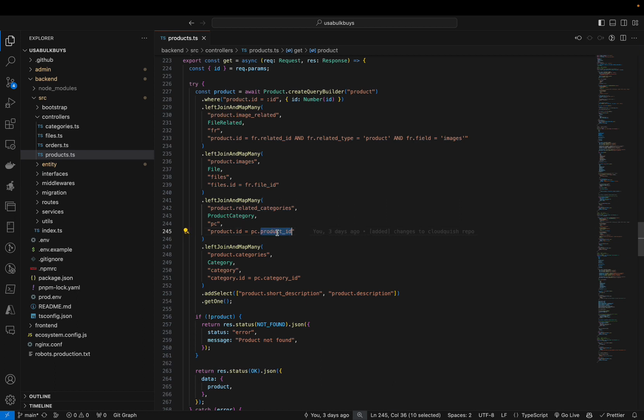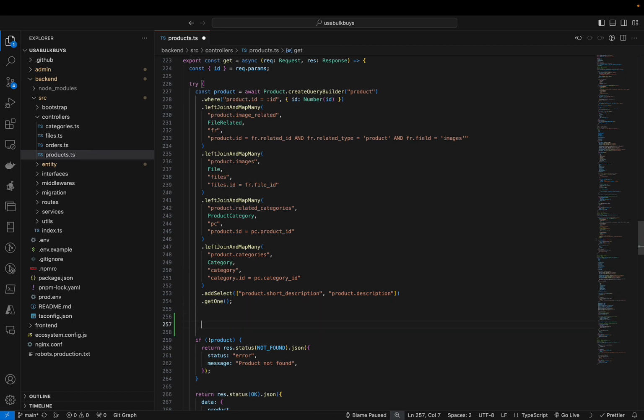It will get all the related categories associated with that particular product. And then on that product category, I'm expanding, also adding the category item. So what you will get is the category associated with that particular product category.